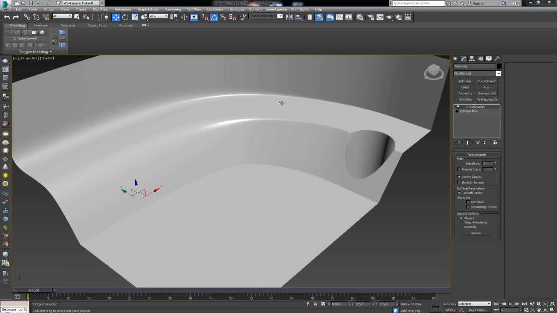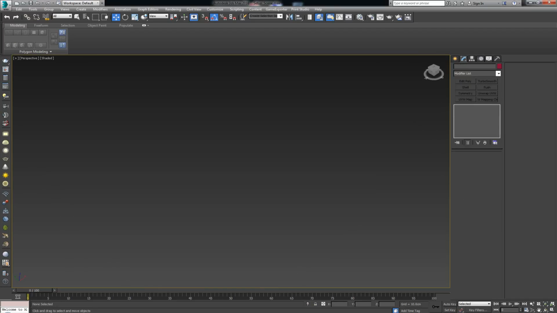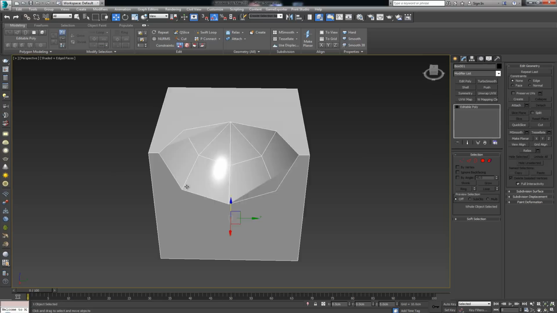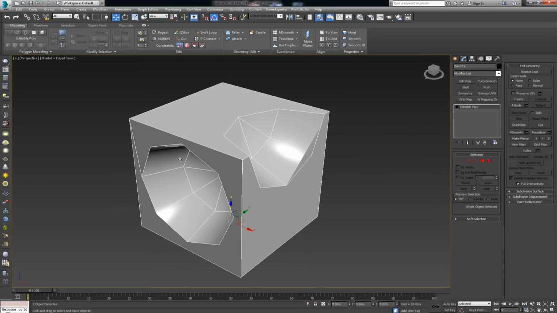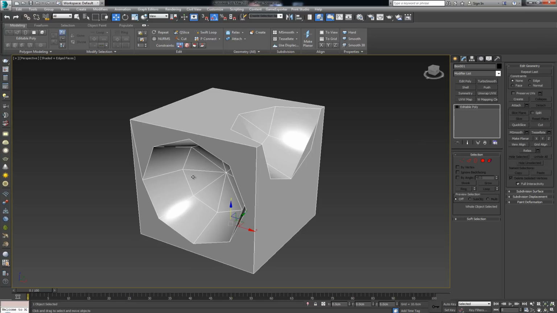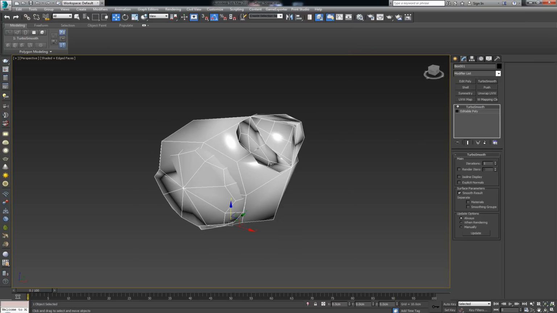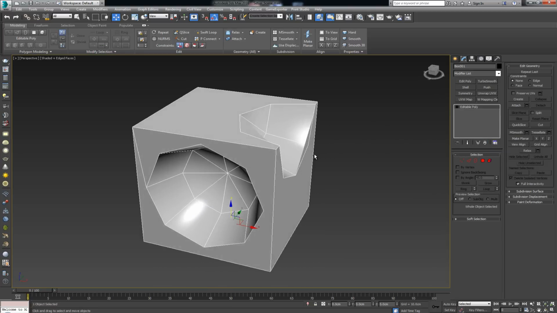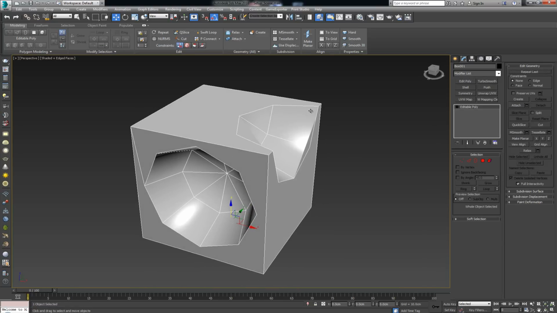So we can cut the video short here, or actually I want to go ahead and do one more model, and that is basically the model that we worked on in our second video, which is basically this one. So here it is. This is the model that we exported out with the compound objects, where we just placed two more spheres. So how do we go about getting this to work out with a Turbo Smooth? As it is right now, if I put a Turbo Smooth on, it kind of ends up being a big load of nothing. So let's go ahead and use everything that I showed you here in this video and get this to be a nice turbo smoothing model.